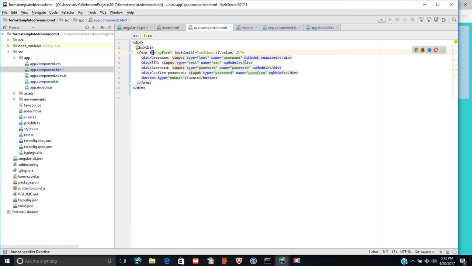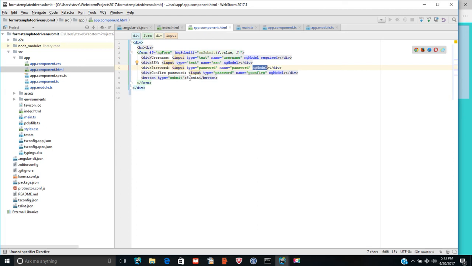I have a username input field. I name it username. There's a built-in required attribute. I put an ngModel there because I have to put an ngModel in all my form fields that I want to be grabbed out of this form when I create my JSON object being sent to the back end. So hash f equals ngForm is a way to define the variable f as the form, but ngModel is a way to say this attribute's part of the form object. And I also want this one.